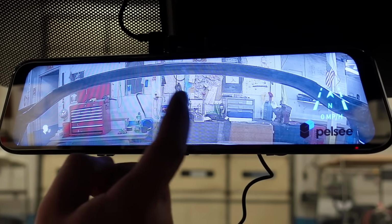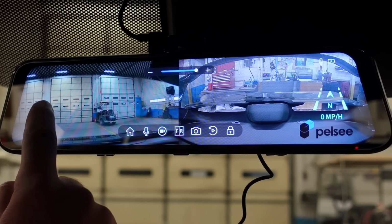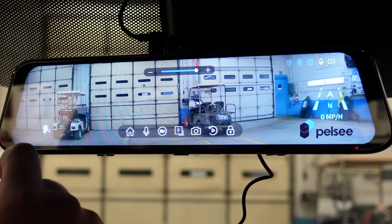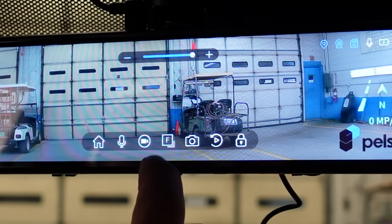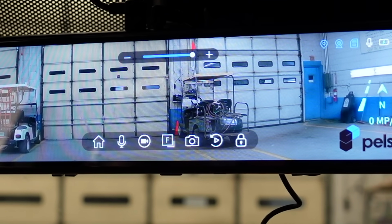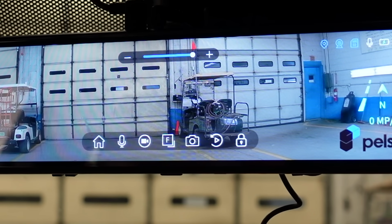Now, if you want to swap back and forth through cameras, you can do that pretty easily. Touch the screen, swap to the left. There you can see both of them at the same time. Swap to the left again, and it's the front. Swap, swap, swap. You can also do that by touching this F here, then the R, and then the F and the R does the same exact thing. Now, if you want to take a picture, click that, takes a picture.